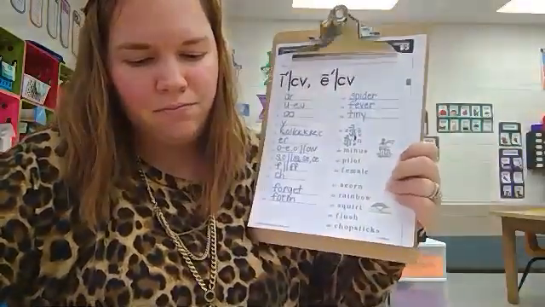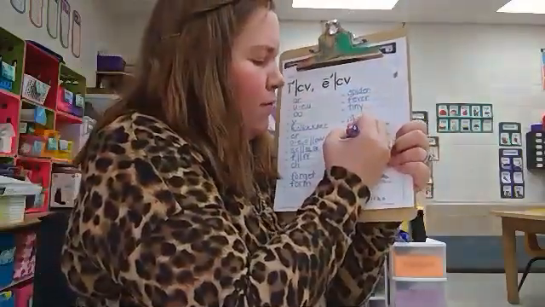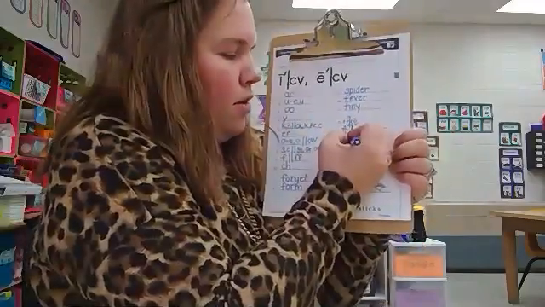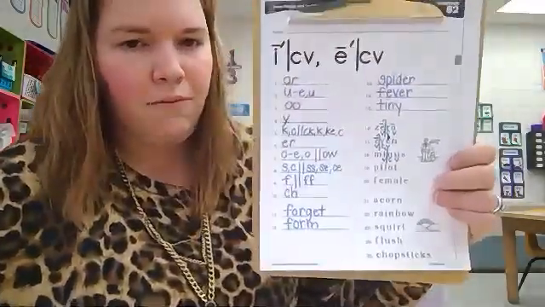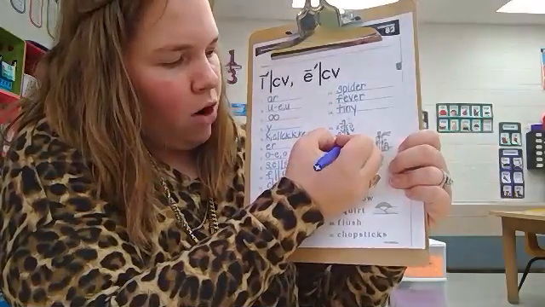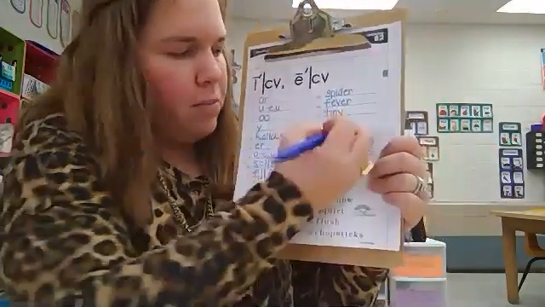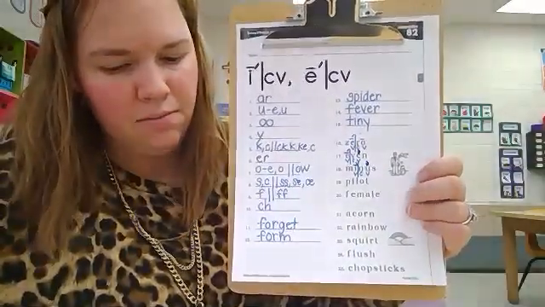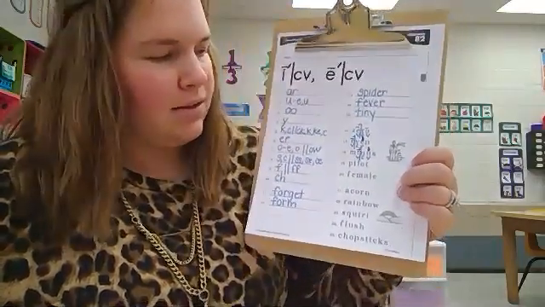Number 18. No obvious coding, no suffixes, no final stable syllables. So we find the vowels, I and U this time. There is one consonant between, so we will divide after that first vowel and go ahead and accent that first syllable. The I is open and accented, so it gets a macron. This U is followed by an S, so it's going to say uh. We're going to put in the upside down E again. Minus, minus.